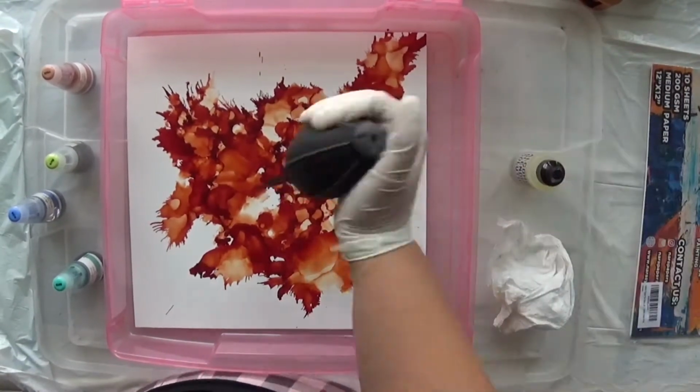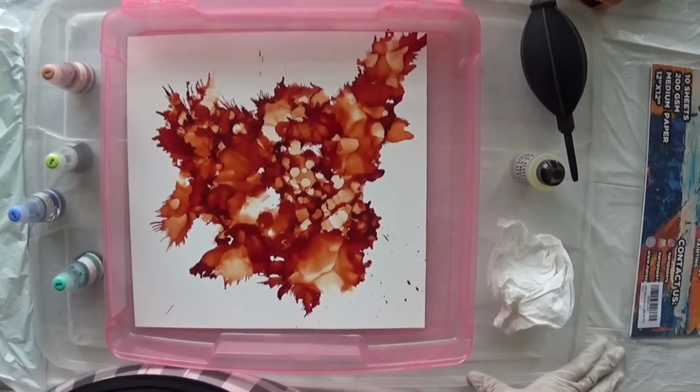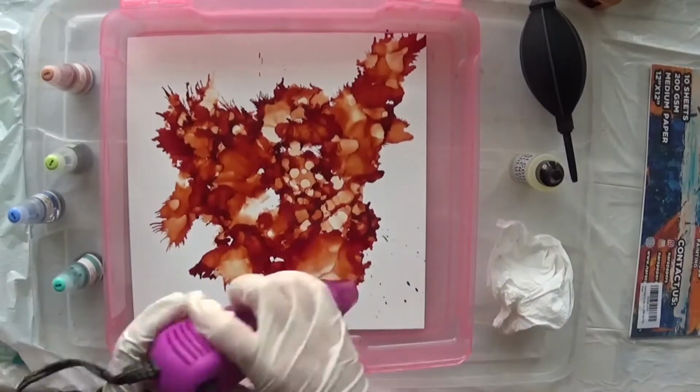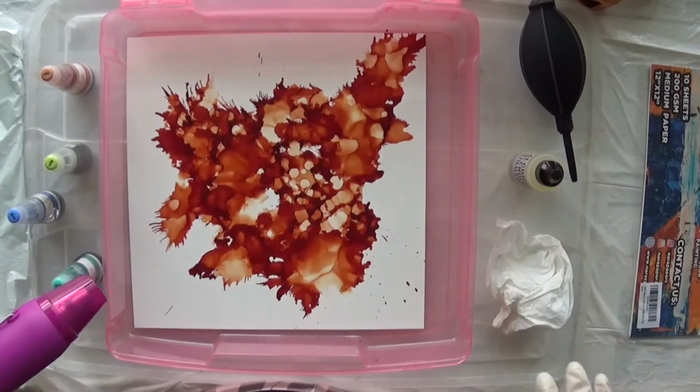Another thing to note that I'm using here is a 12 by 12 Iris USA paper case that's going to contain the messy alcohol ink, so my craft desk doesn't get all messed up.